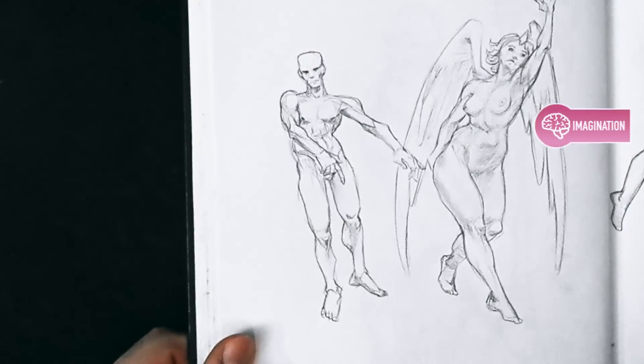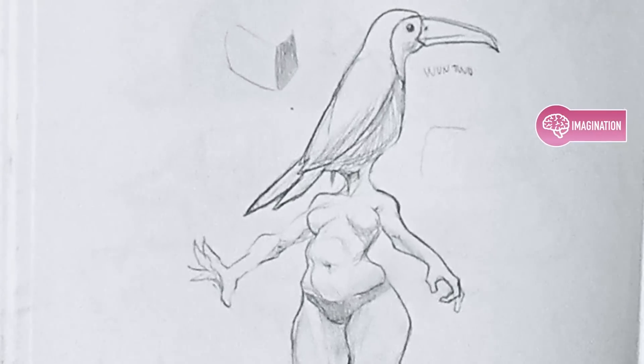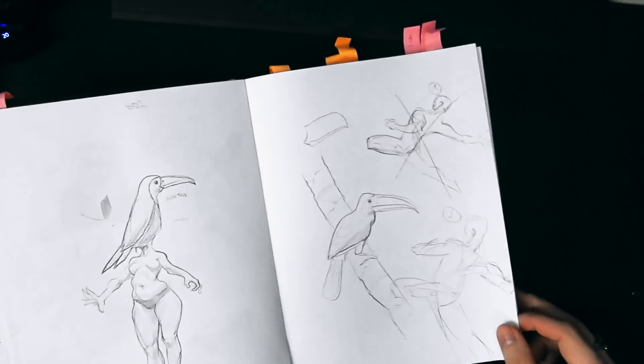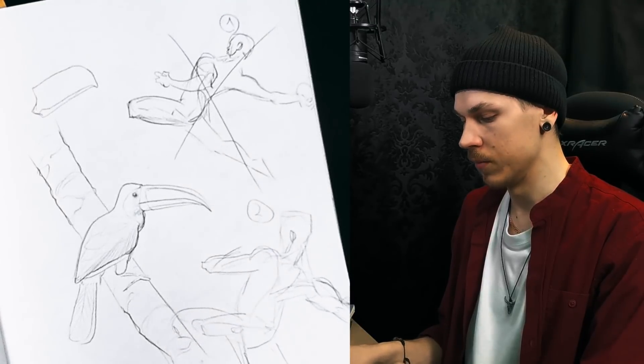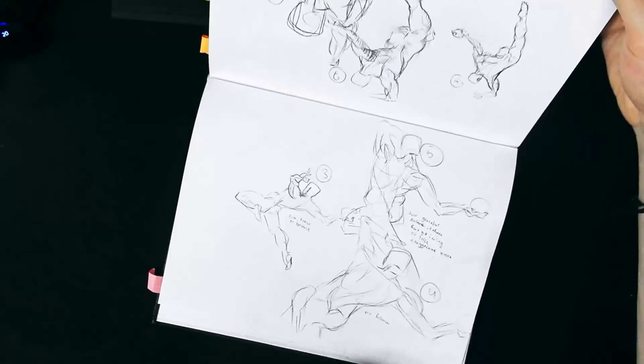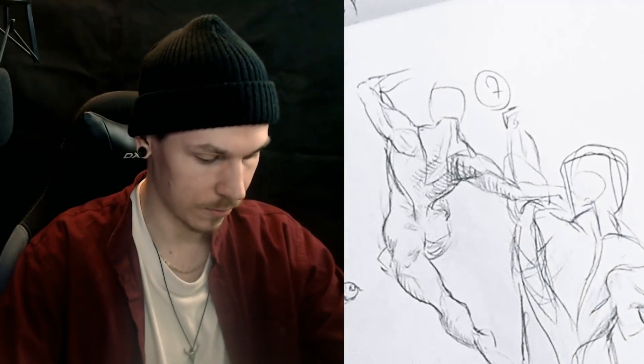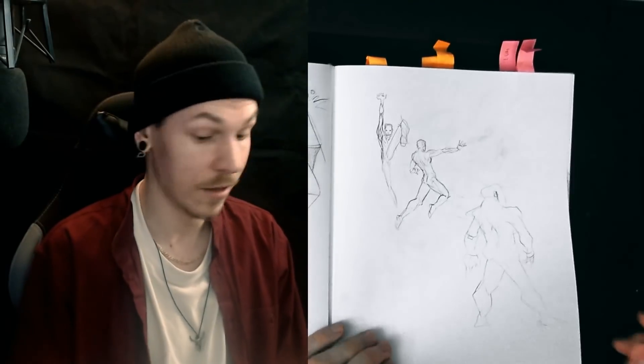My anatomy stuff from imagination — these are pretty sick. I actually like this one. Got some hands. Some girl with a bird as her head, and more birds. Then I tried to draw a really difficult motion pose from a difficult angle, so I did it nine times in total. The seventh one is probably the best one. The ninth one is total ass. That's what it takes sometimes. But this is why you need to use reference — you can't draw something from imagination if you don't know what it looks like. I tried to draw the same thing nine fucking times but none of them turned out good.